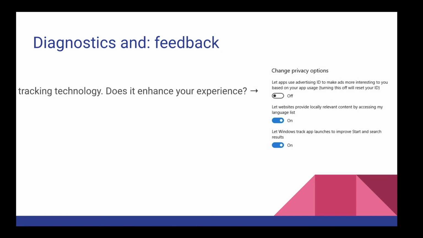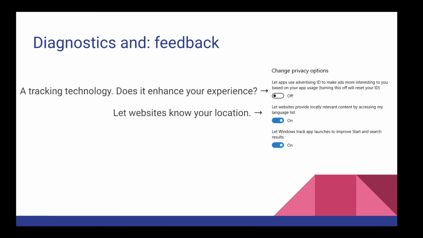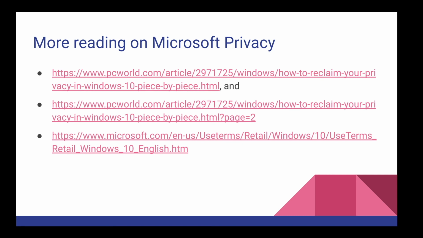Do you want to let your app ID enhance your experience? It's a tracking technology. No, turn it off. Let websites know your location. Well, after I took this screenshot, I turned it off. Let Windows track app launches. No, turn it off. Turn them all off. It's not necessary. Once again, some more links for you. Have a read about Microsoft's privacy policy, or Microsoft privacy. It's worth being informed and understanding. So I'll put these links once again.